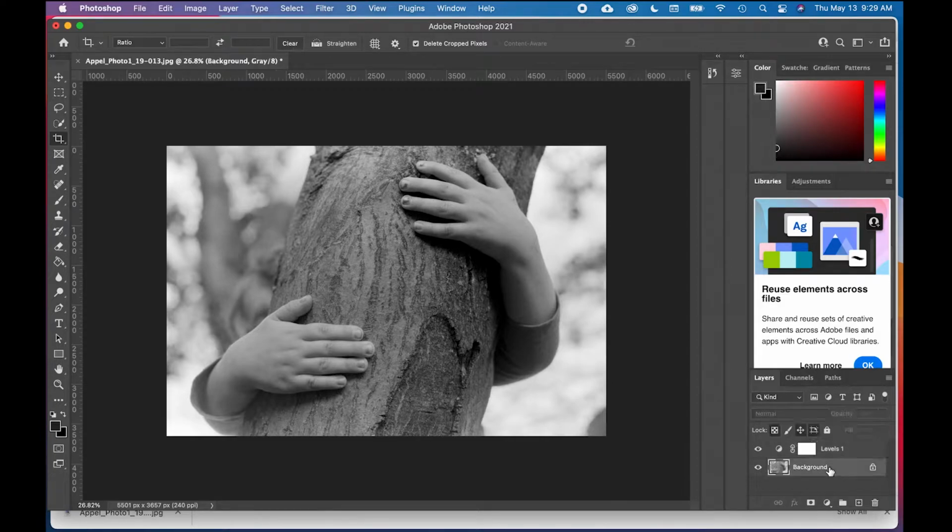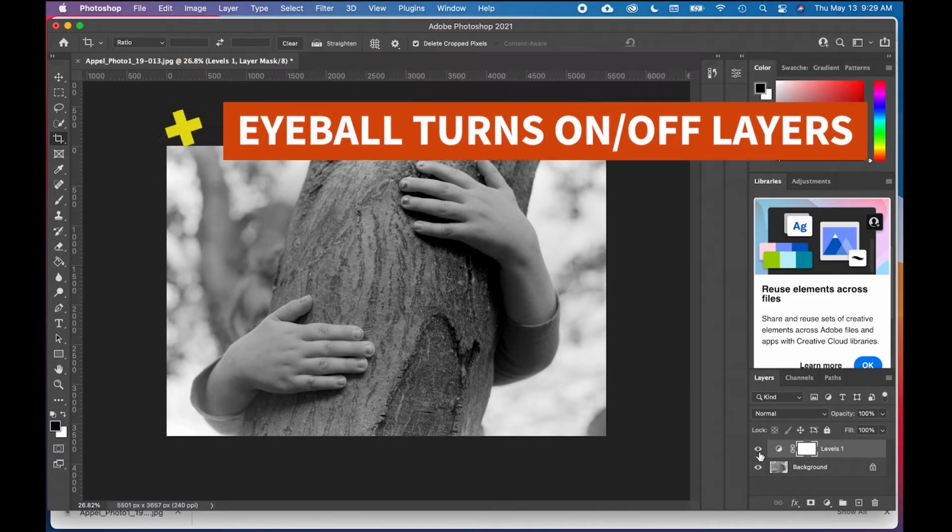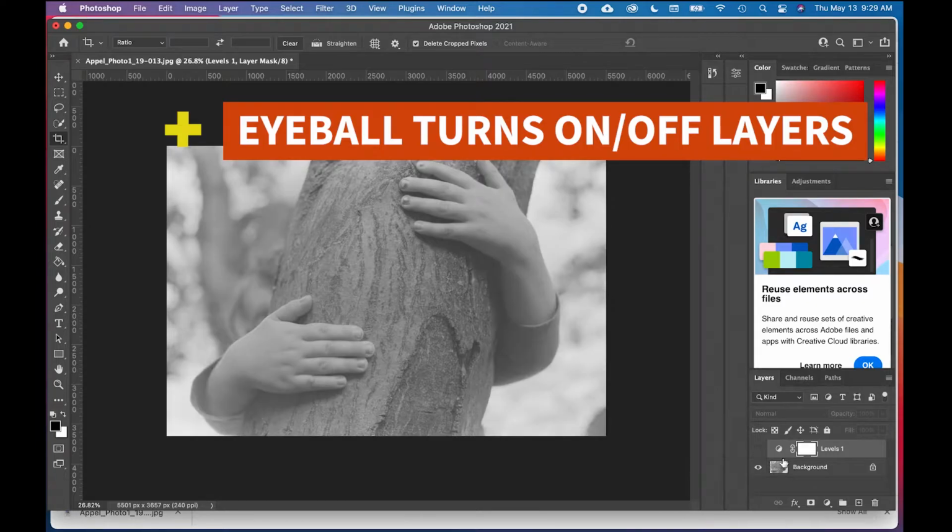I have my background, which is the photograph itself, and then I have this adjustment levels, and the eyeball allows you to see what that layer is doing, and turn it off if necessary. So if I click this eyeball, then I'm right back to where I started with my image, which is a really nice feature because you're not destructing the original. You're just adding changes that can always be undone at any point.